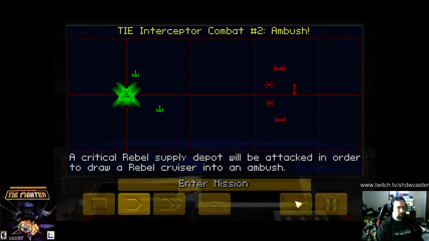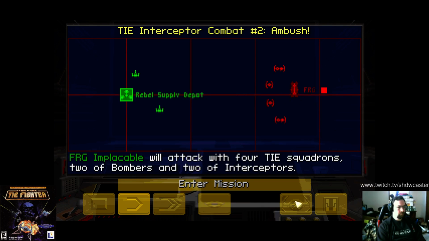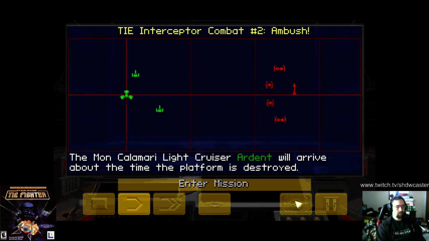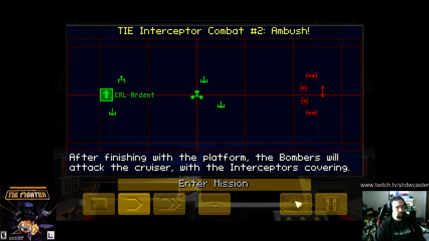A critical Rebel supply depot will be attacked in order to draw a Rebel cruiser into an ambush. Frigate Implacable will attack with 4 TIE squadrons, 2 of bombers and 2 of interceptors. TIE interceptor groups Gamma and Eta will clear any fighter defenses, while TIE bomber groups Beta and Delta attack the platform. The Mon Calamari light cruiser Ardent will arrive about the time the platform is destroyed. After finishing with the platform, the bombers will attack the cruiser with the interceptors covering.